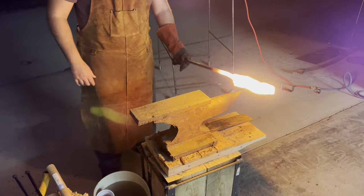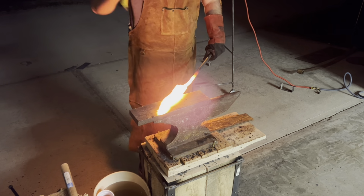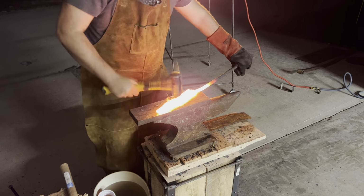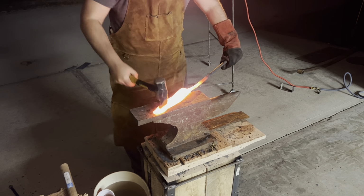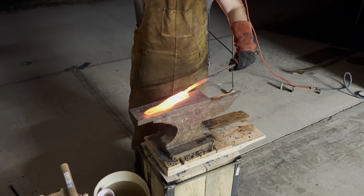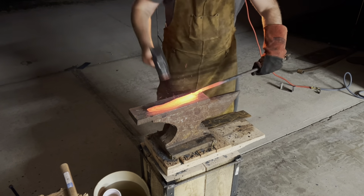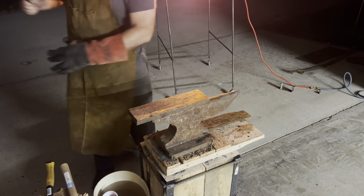From this point of the video on, it's absolutely just finishing where I want the blade to have its position, trying to taper where I believe the blade edge should be, and then finally making sure not only is everything straight and flat as possible, but are the thinner points of the knives and the distal taper where I want it to be.